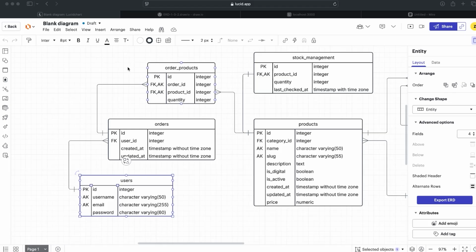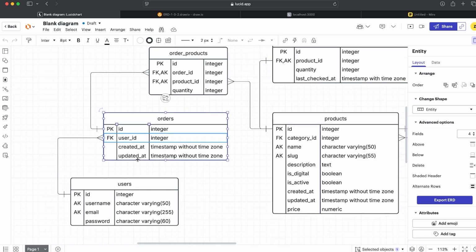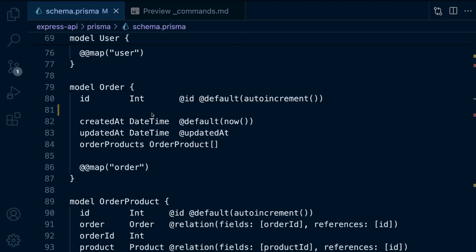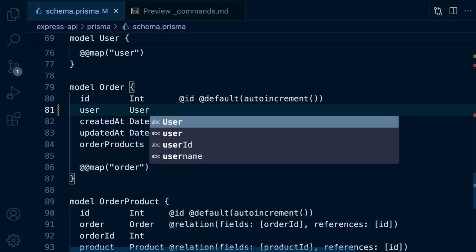So we can run through that one more time with the users and orders, because we have a one-to-many relationship between orders and users. So for one user, there are multiple orders. The foreign key is over here in the orders table. Because the foreign key is in the orders table, let's go ahead and first define the relationship. So that's going to be called user. It's going to be to the user table.